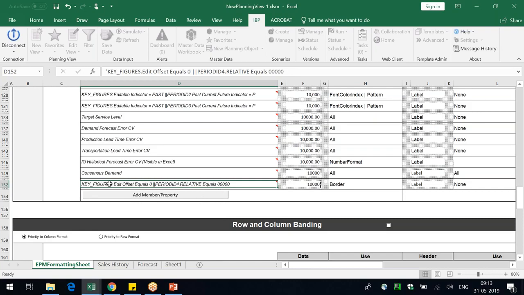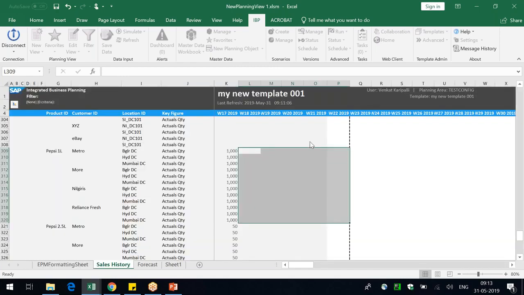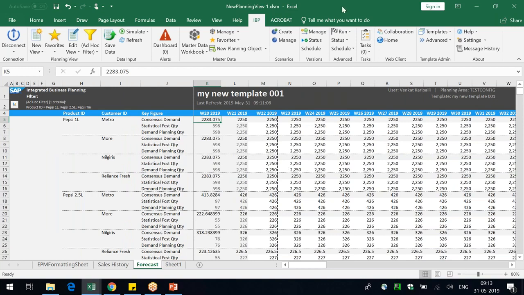So you're saying that I want to apply some kind of formatting for a key figure if the edit offset is equal to 0, and the time granularity, that is week, if it is relative to 5 zeros, that means it stays on the current bucket. That is a selection that you made, and then you gave a formatting technique for how the formatting has to happen, and you said the formatting I want to utilize only for the border, not for the other things. And that's it. Come back here and then refresh, and you will see this formatting happening. Okay.